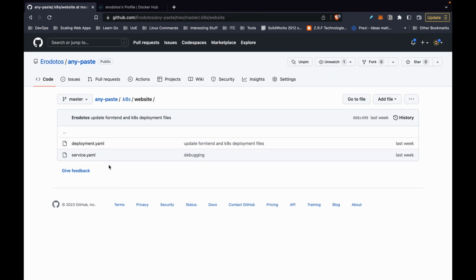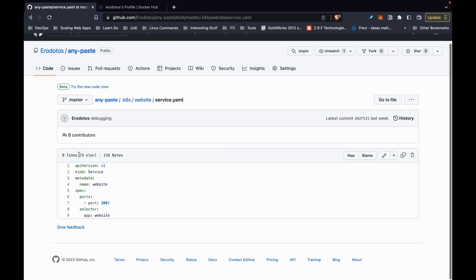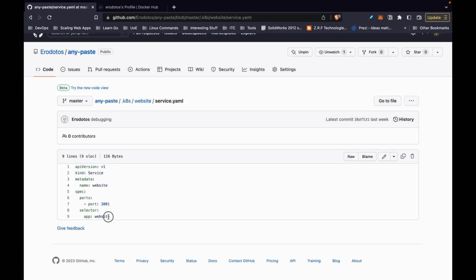And besides the deployment file, we got a service file, which is actually how we're going to publish the API, the container running the API, in a Kubernetes network.